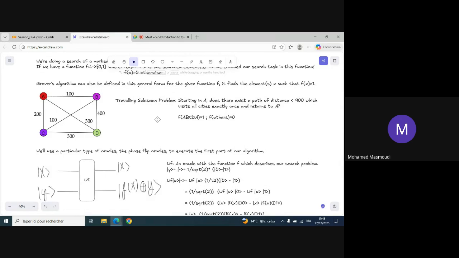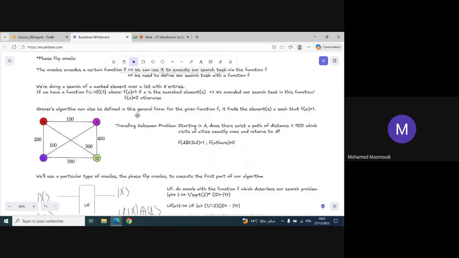فيعني in our conception or in our creation of the function f, f of A, B, C, D, A must be equal to 1 and f of other paths must be equal to 0 so that our function f will encode our problem successfully.